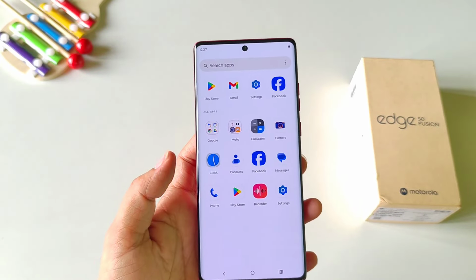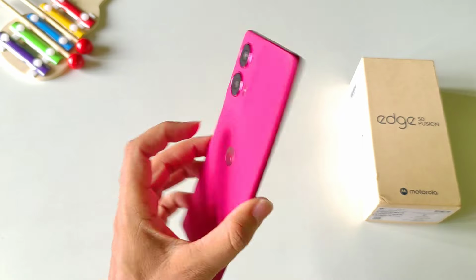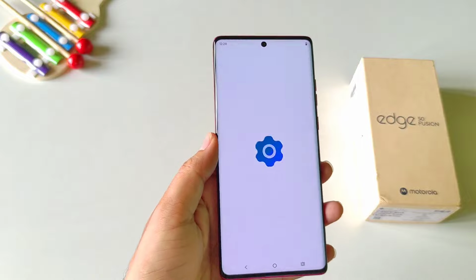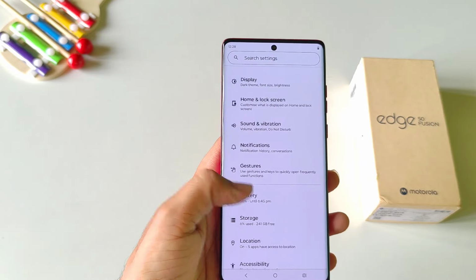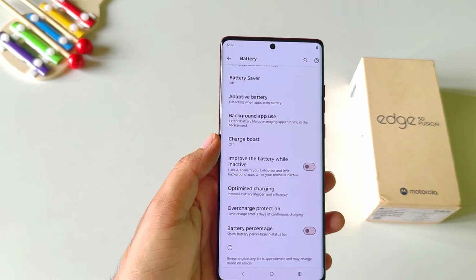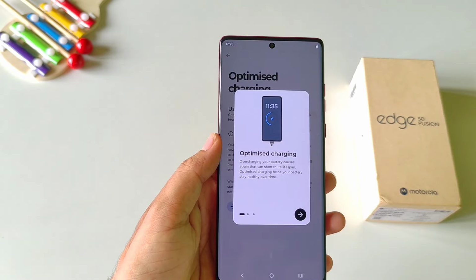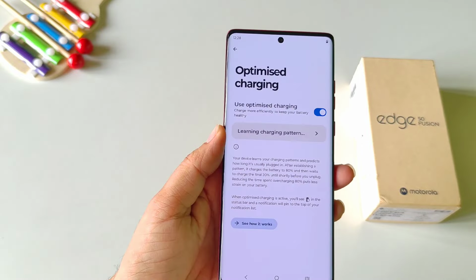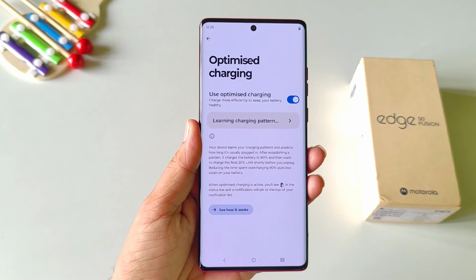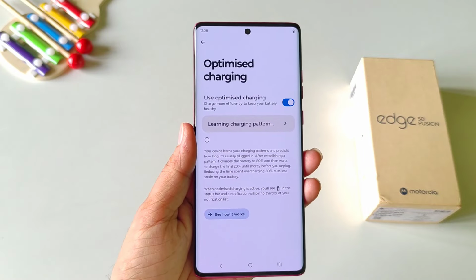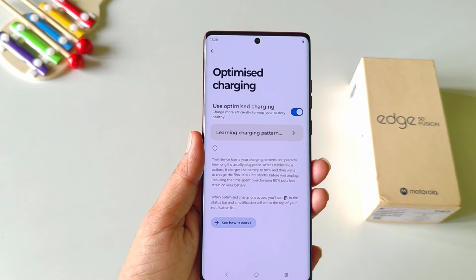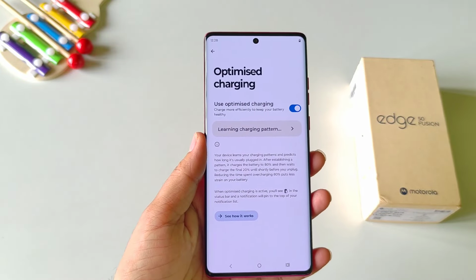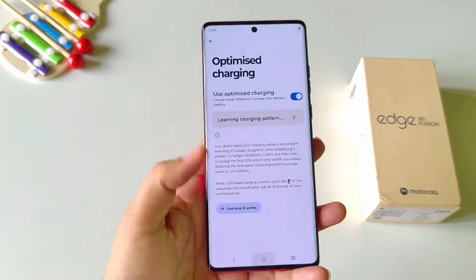Usually whenever we change our phone, we only change it because of battery issues. If you want to increase the lifespan of your battery, then you must enable the next feature. Simply open your settings, scroll down and then click on battery. Again scroll down, there you will see the option of optimized charging. Click on this, click on this arrow and then enable this and then click on OK. Now it will charge your phone up to 80% normally and then take a little extra time to charge your phone fully. With the help of this, it will reduce overheating and extra pressure on the battery, and with that this will also increase the lifespan of your battery and its efficiency as well.